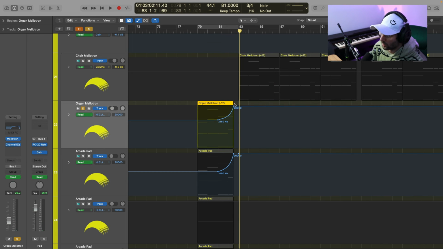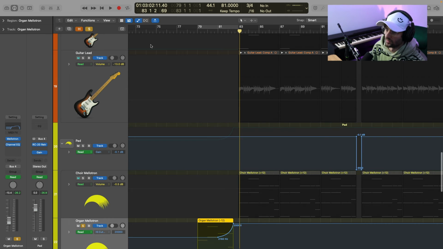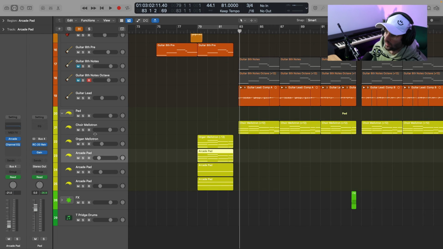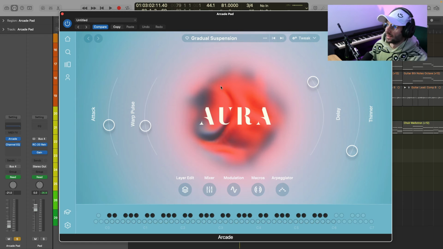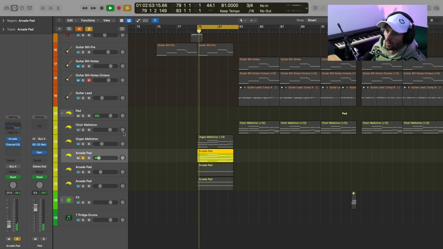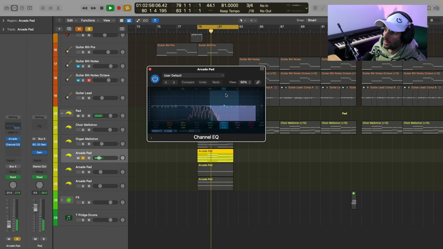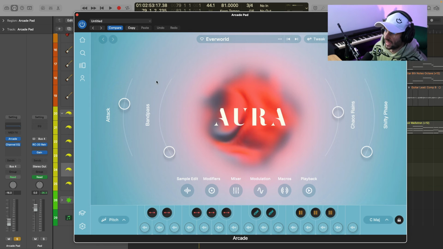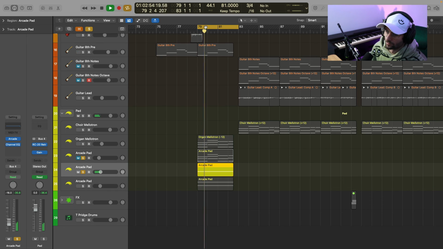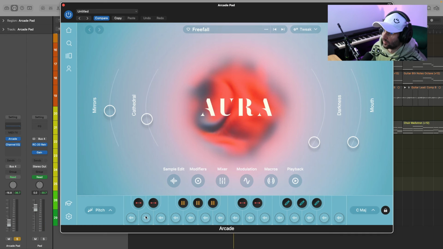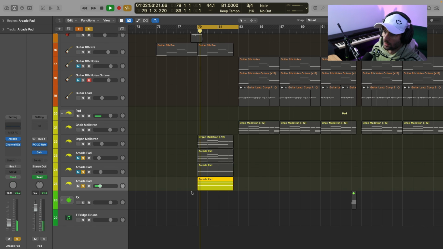And then we're letting the tail trail off in this break just before chorus to create a sense of space and tension. And then I'm using this preset from Aura by Arcade. Sounds awesome. And then I'm just automating the filter to come up as well. Then I'm using one of the playable loops from the Everworld Aura pack. Just creating a drone. And finally, I'm adding some more Atmos and air with the Freefall Aura pack.